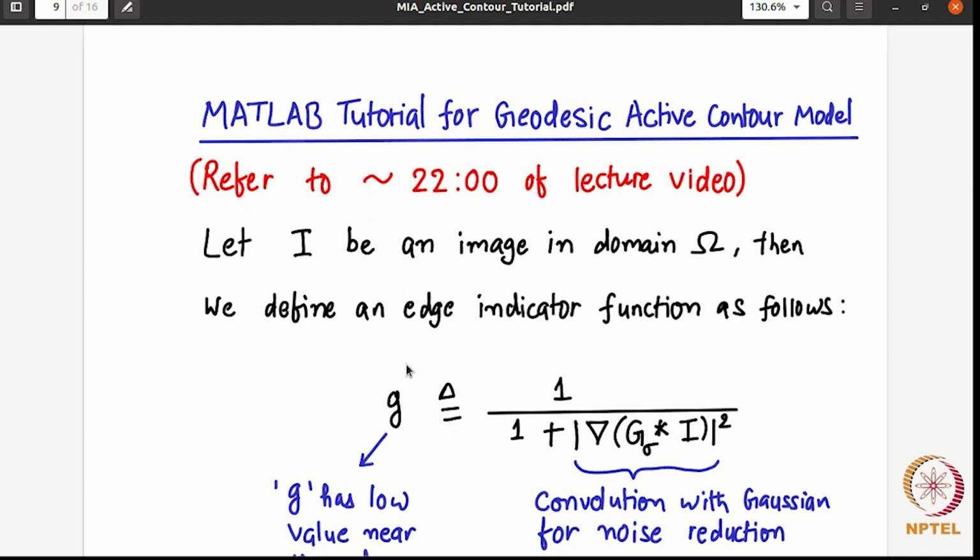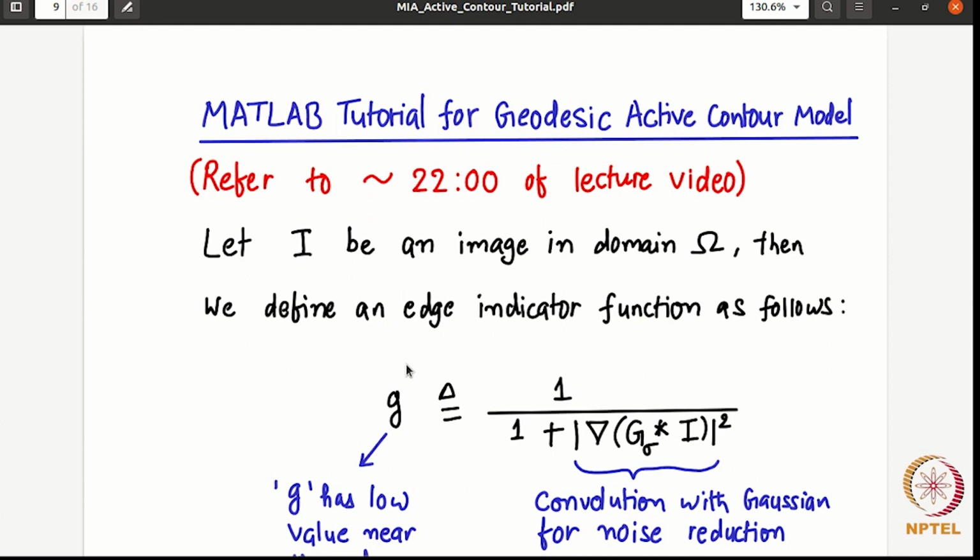Now the position of C is calculated implicitly, not directly. So how do we calculate it? C is basically the set of points for which the value of phi is 0, or the set of points with 0 height. For details I suggest you revisit the lecture video by the professor. Now I will be a little fast. Like in the case of snake, we will define an energy functional that attracts the contour of 0 height, that is C, towards the edges.